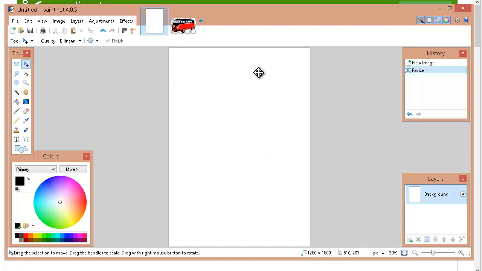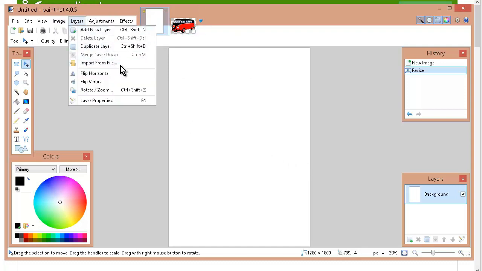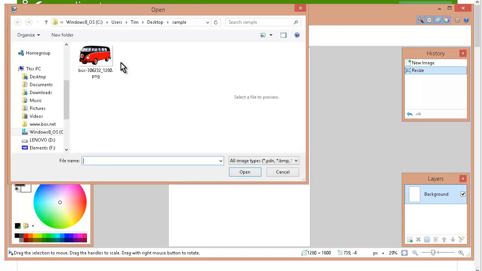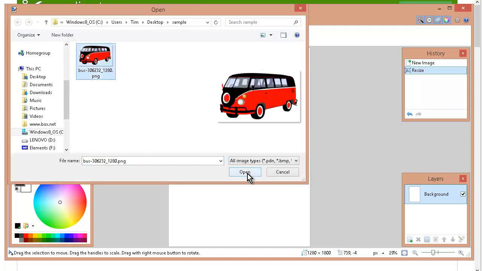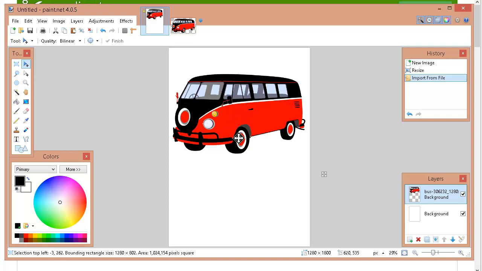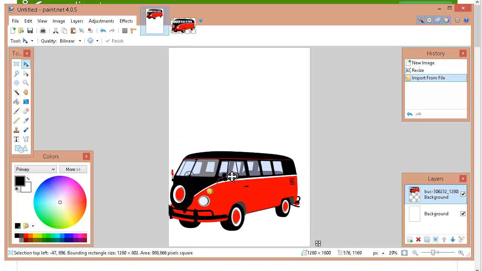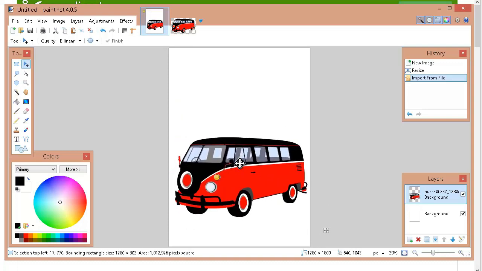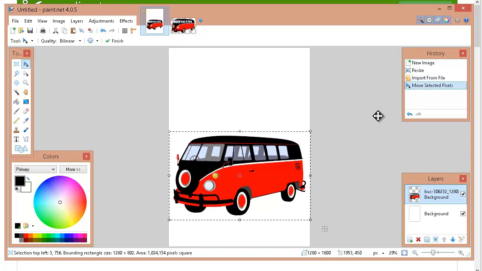Okay, so now let's bring in a layer. So we're going to go layer, and then we're going to do import from file. And we're going to bring this in. Okay, now we can move this. So let's just drag this down here. All right, so that's the layer for there. Now, if we wanted, we could put a color on the background here.